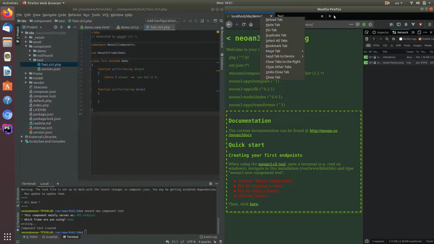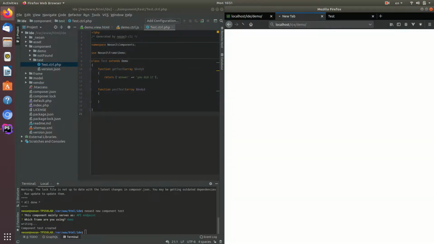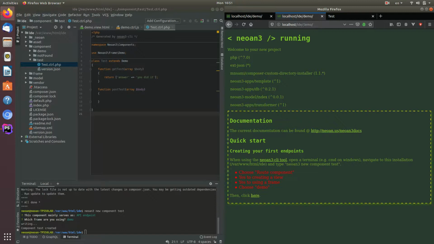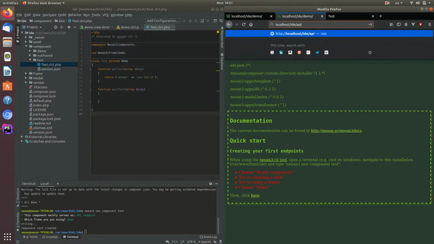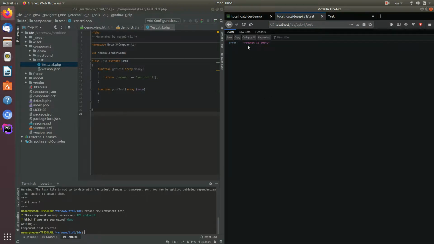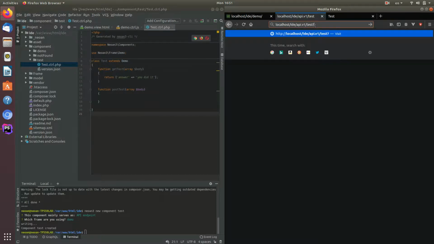So if I duplicate this tab, instead of this, I'm going to say api.v1/test. Then in that case, I actually need to have a request because this is something I require here. Test, and then I simply say key is value.